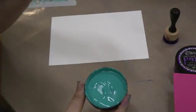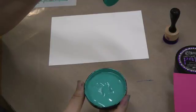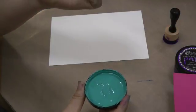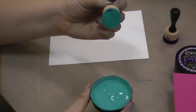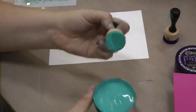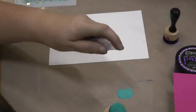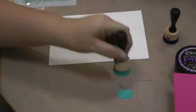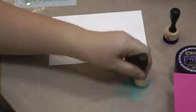Okay, I'm using, for this particular experiment, a little mini ink blending tool from Ranger. These are designed for ink, but are brilliant for paint as well. Okay, all I want to do here is pick up a little bit of paint off the lid. Okay, pop it down on your mat. Now I want to put down a fairly translucent background with this one, so I'm going to add a little bit of water to this before I start blending it around. Okay, then you want to push it up into your foam.